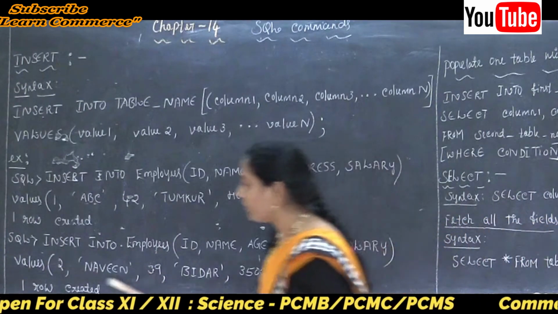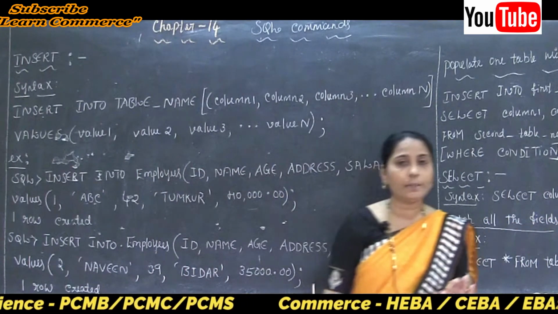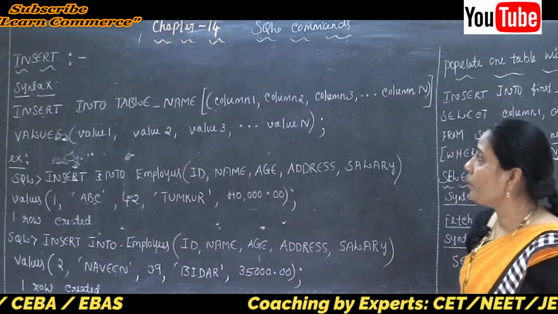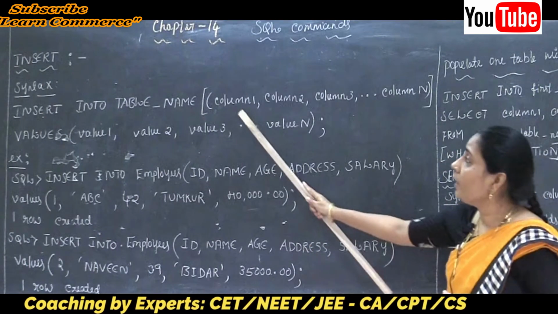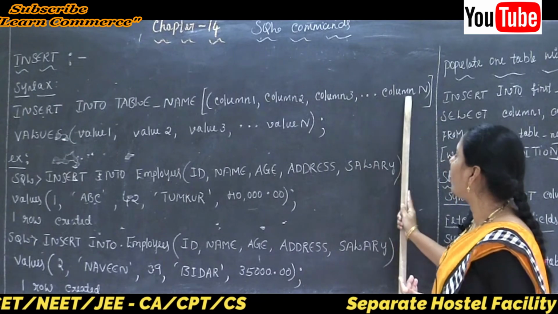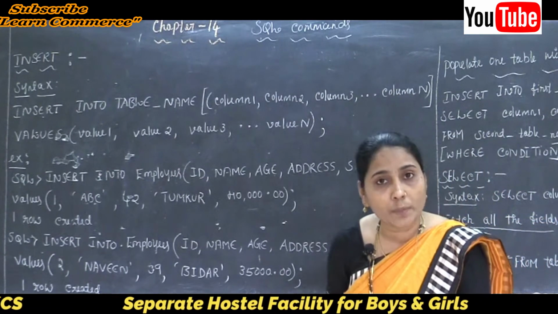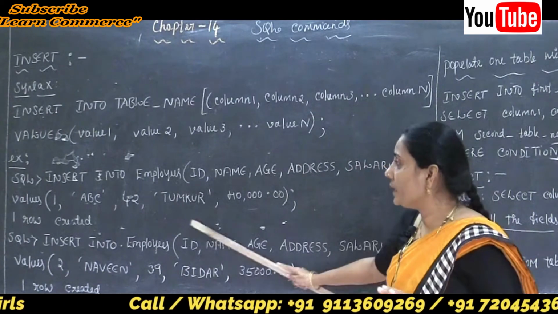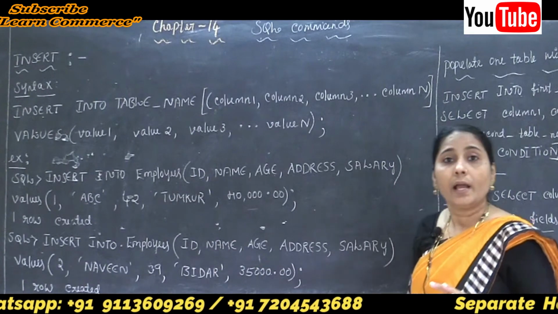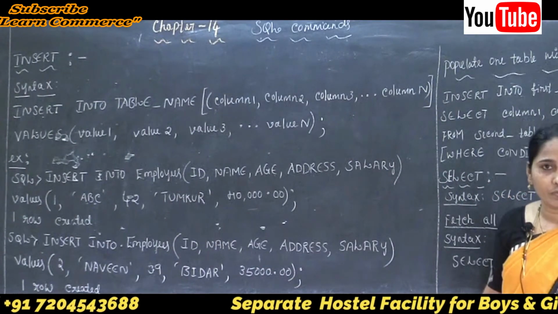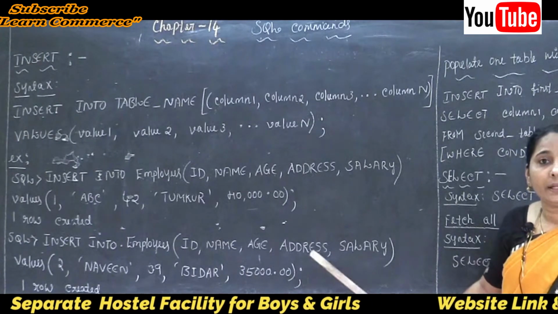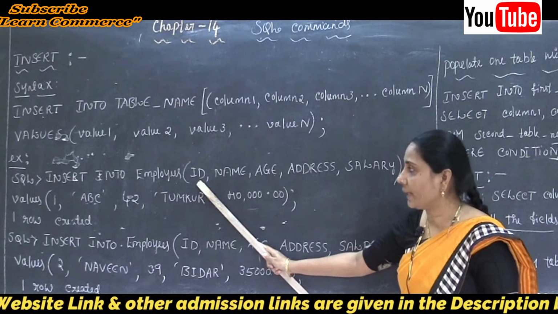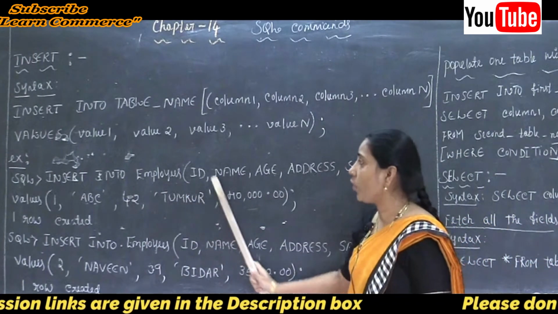Clear this point here? So when you press the enter button, you will get the message one row created. Clear this point here? So this is one important note. Because we know that here column 1, column 2, column 3, column N, all are the names of the columns into which we want to insert the data. But the most important note in our insert into statement, make sure that the order of the values is in the same order as the columns of the table. So how we are using the column names, like that we need to enter the values for those columns.